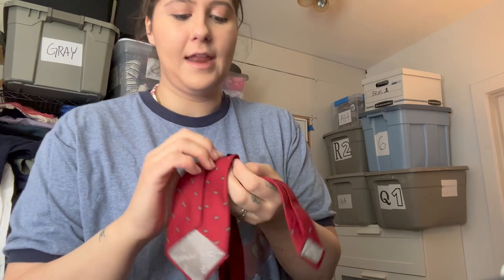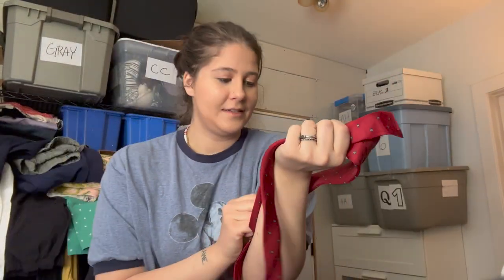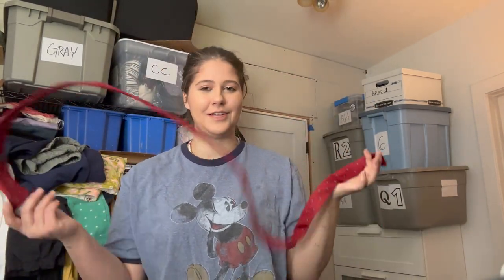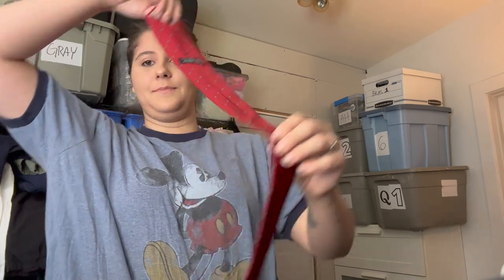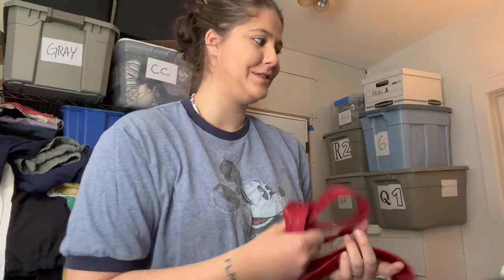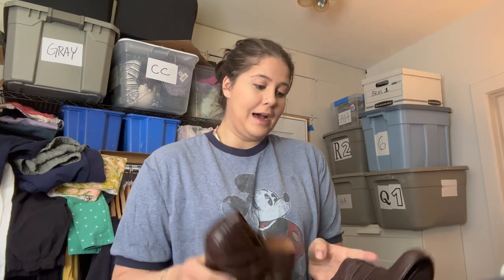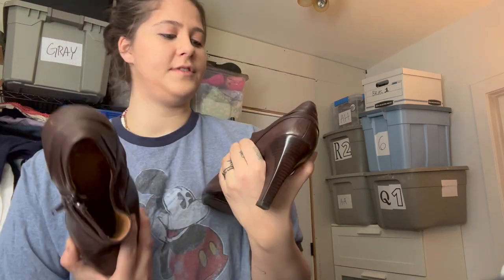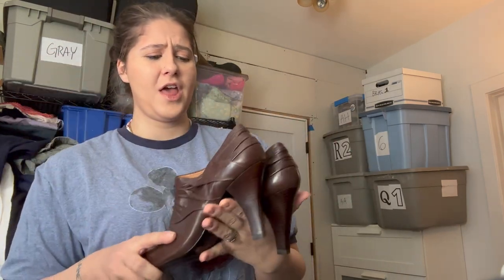I just literally walked by an accessories bin and pulled this out and it happened to be Christian Dior — 100% silk, Paris New York. I looked up comps and they're like $15 to $20, so I got more excited than I should have. But I think I could at least get $15, which is pretty good for a tie like this since it weighs almost nothing. It's Christian Dior so it's still somewhat exciting.